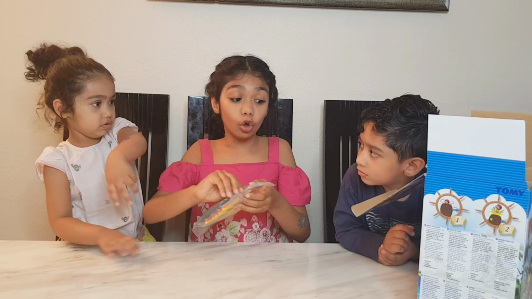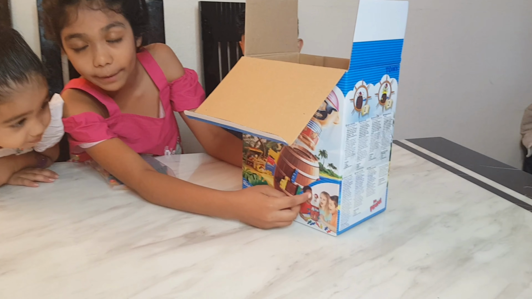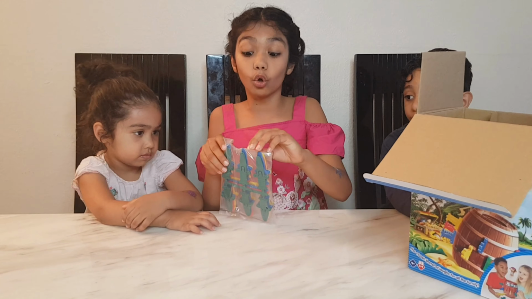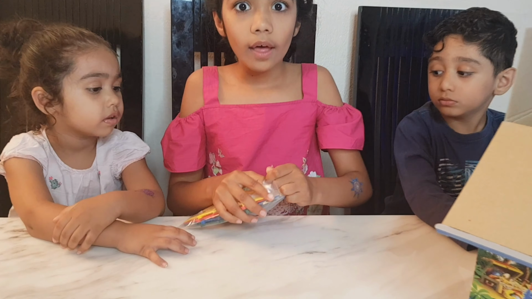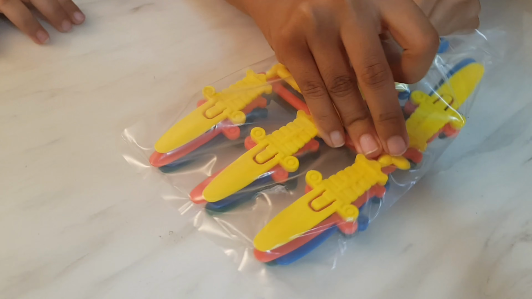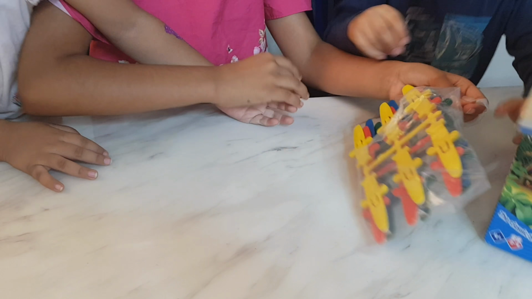So you get these swords, and on here it shows there's little things in the barrel, and there's a pirate. What you do is push the swords in, and if you push the sword in the wrong hole, the pirate goes pop. And these are the swords. I'm going to have to open it.